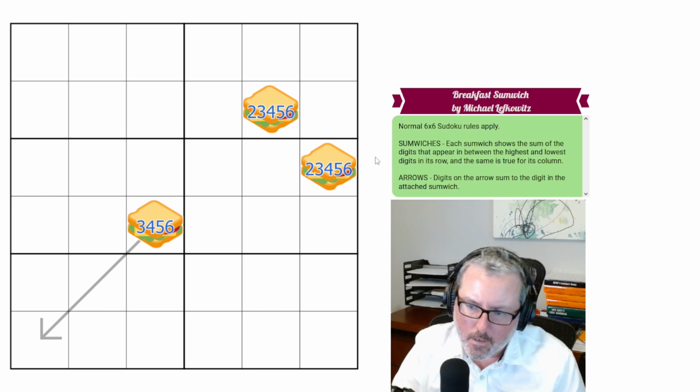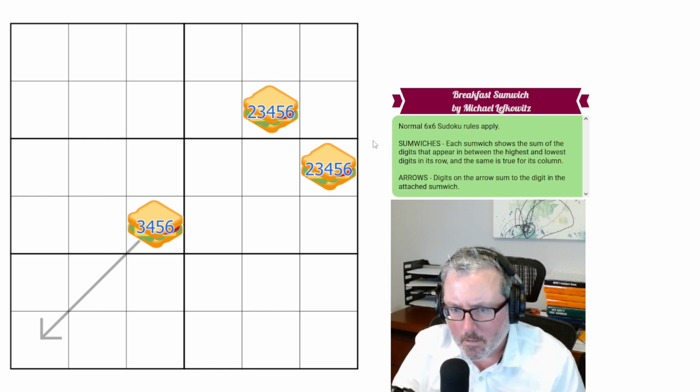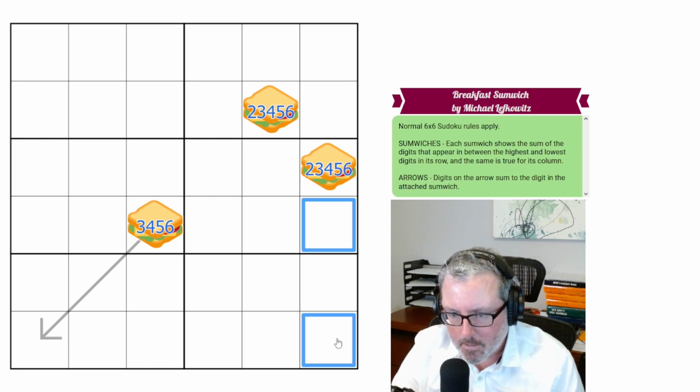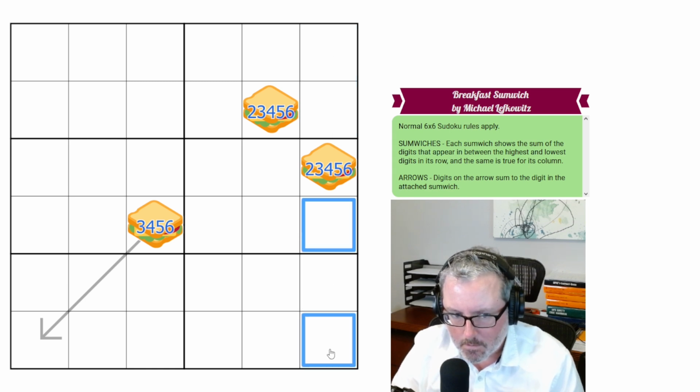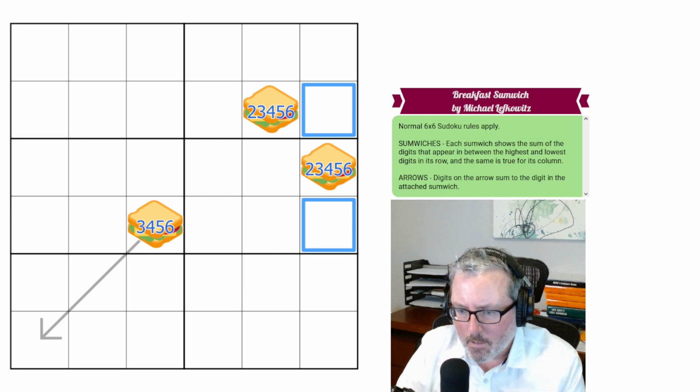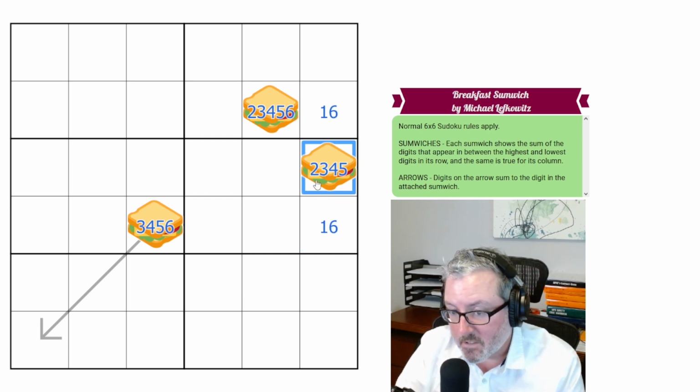So, okay, there must be something here that's determining what some of these could be. We know the 1, 6 can't be like that. We know it can't be like that. I'm just looking at this column right now because it's blocked off a little bit. We can't do that with 1, 6. Can't do this with 1, 6. Doesn't that then state that these have to be 1 and 6? Because nothing else will work. I think that's correct, which does remove the 6 from here. And like I said before, it removes the 6 from here.